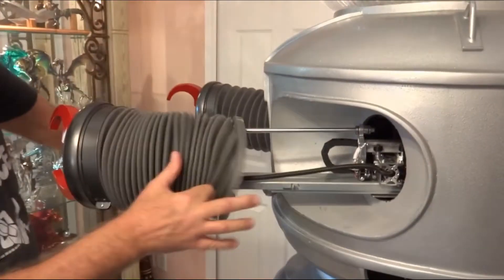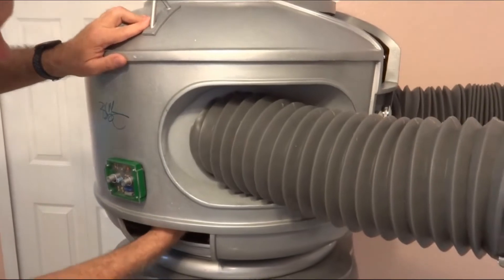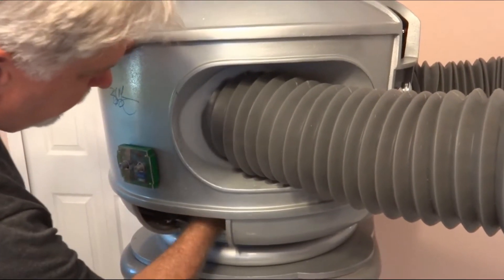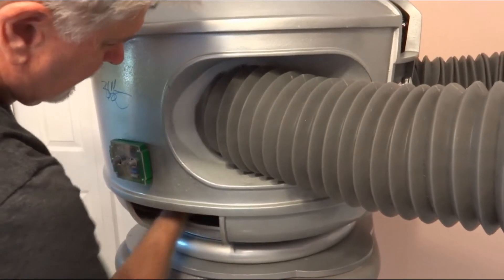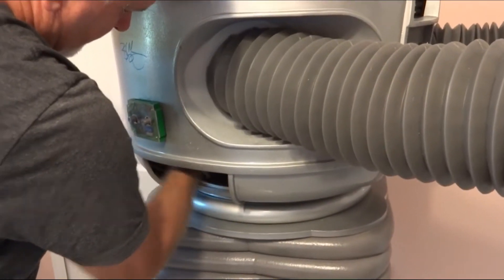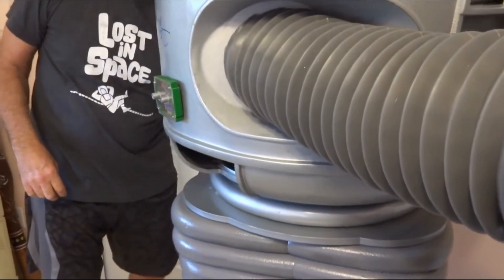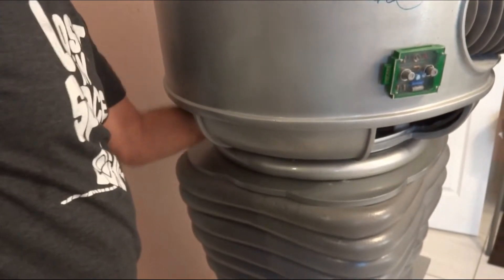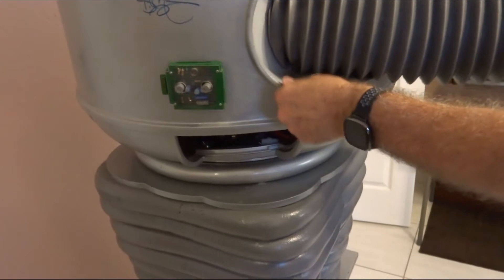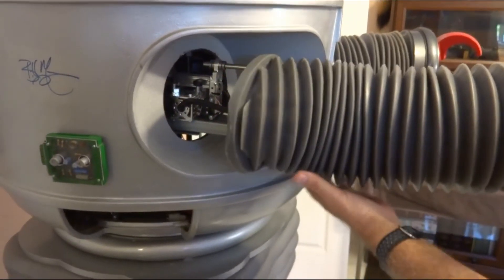So pull this out. We'll do the same on this side — we'll loosen up these screws. They're just wing nuts. I just got to get my hand back there. The nice thing about the rear vent, you can come in from the back and find it. There we go — just want to get a little bit of room so this guy will bounce. And gently take the silicone rubber arm out of there so as you don't want to rip it.